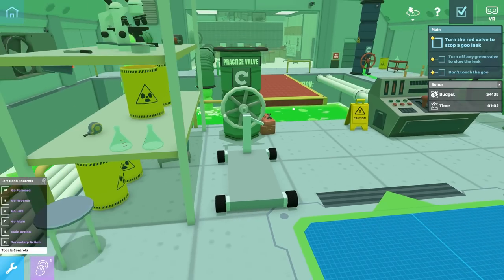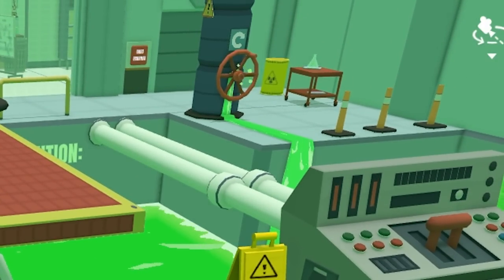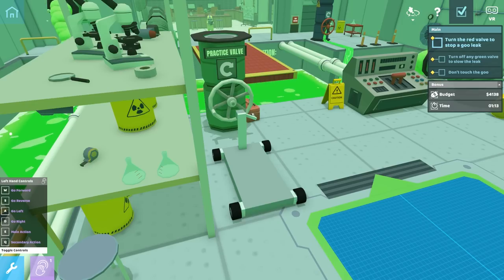All right, I'm not sure if this is actually a good design though. Now that I'm looking at it, there's actually goo on the floor over there right next to the red switch, so this might not be the way to do it. Or I could just put my arm off to the side. You know what, let's do that. Go back to editing.